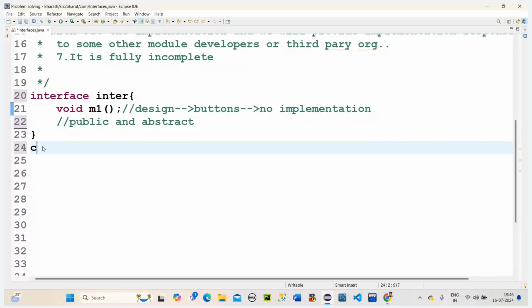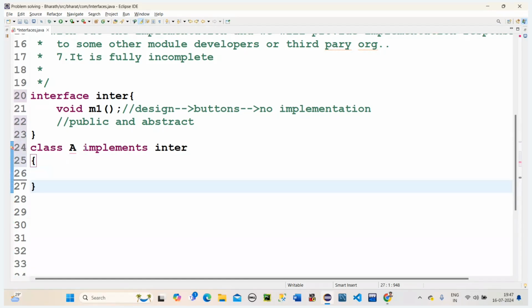So now we will write one class. The class is A, for example. And how are we going to do the implementation part? I just need to write implements. What I'm going to implement is inter.